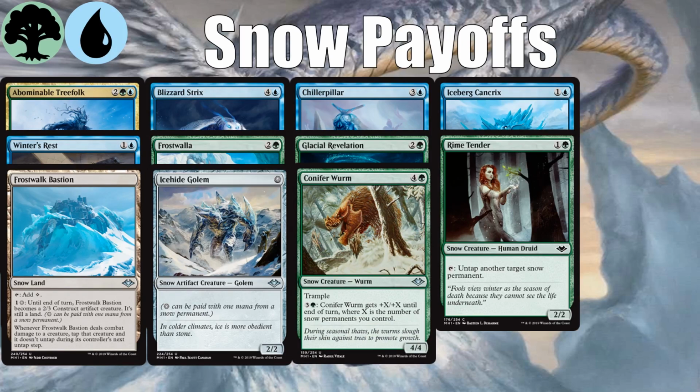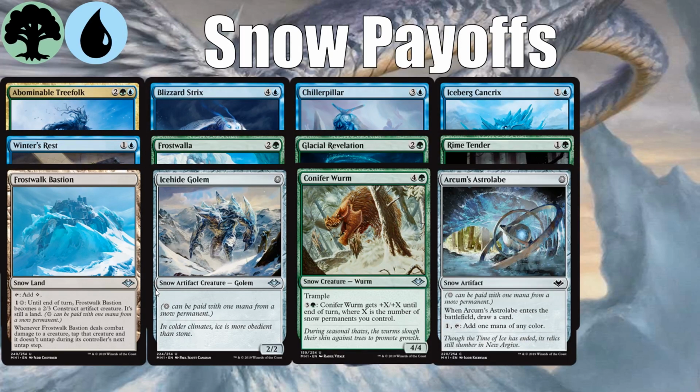Conifer Worm is another snow creature. It's a big trampler that also can pump itself equal to the number of snow permanents you control. There's also Arkham's Astrolabe, which costs a snow mana. Itself is a snow artifact, so it can produce snow mana because it fixes your mana, it filters it, and it draws you a card when it comes into play.